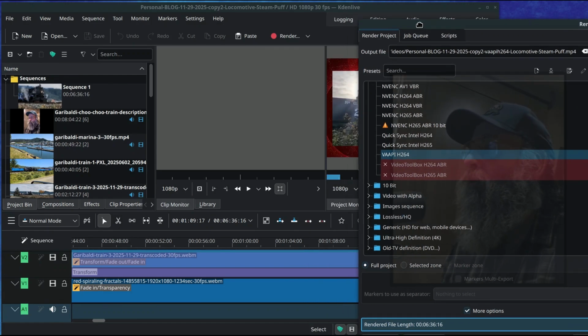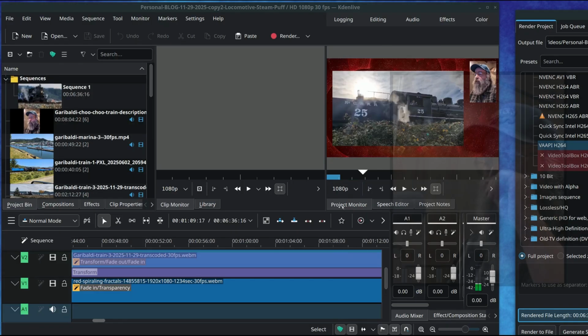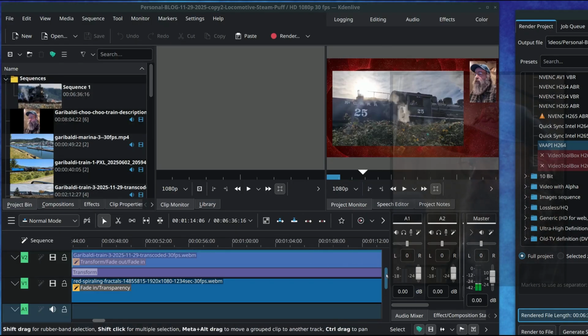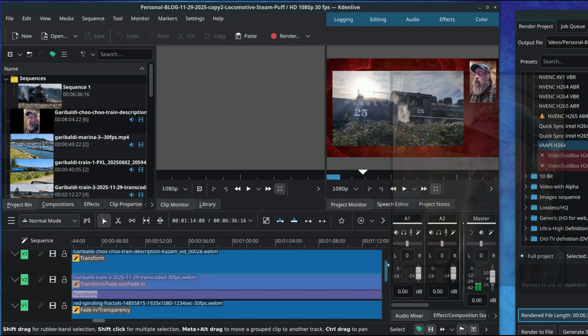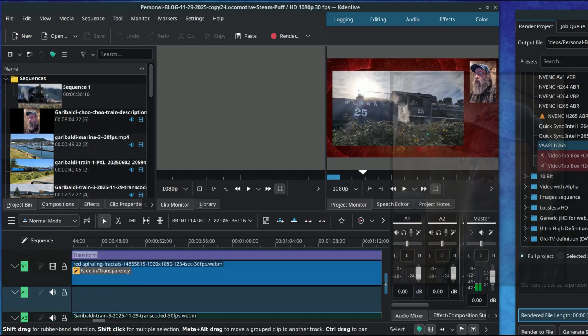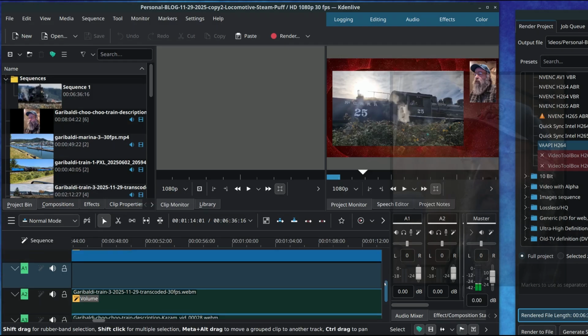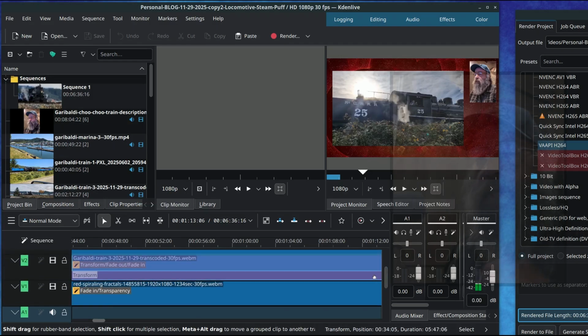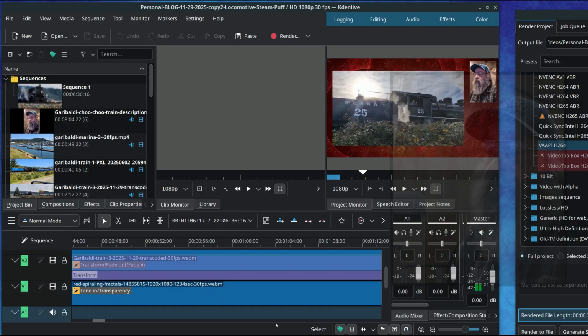So if you... Yeah. All the clips here in the project workspace and all of the effects have to be applied first before it can actually do the encoding and rendering.